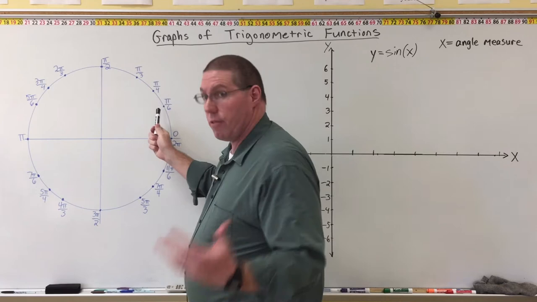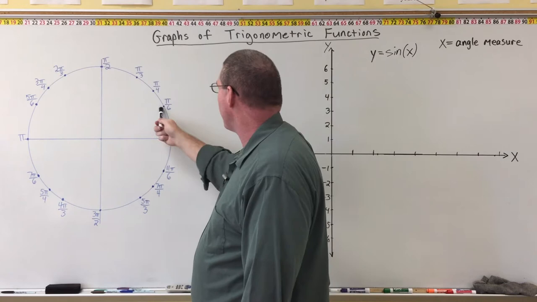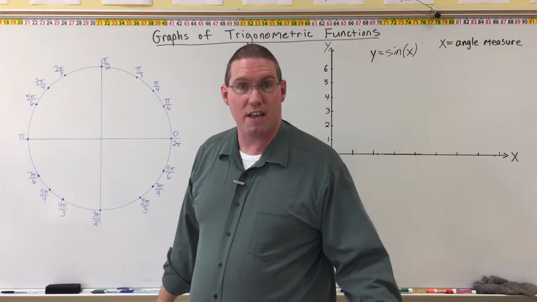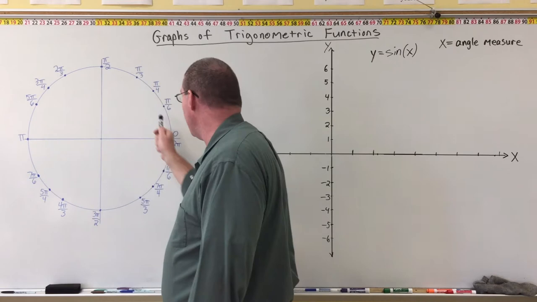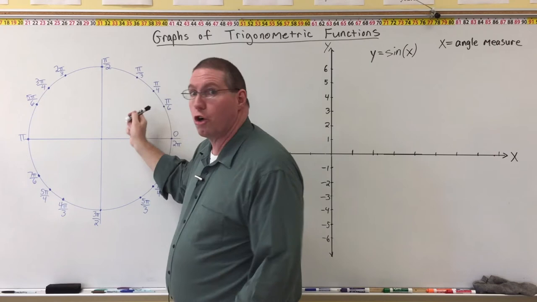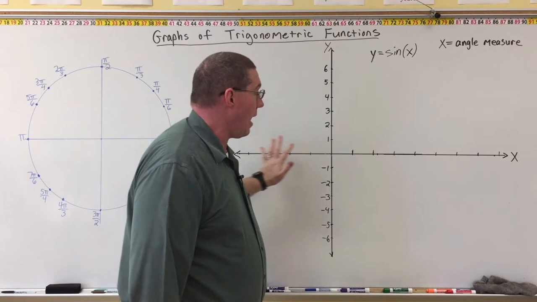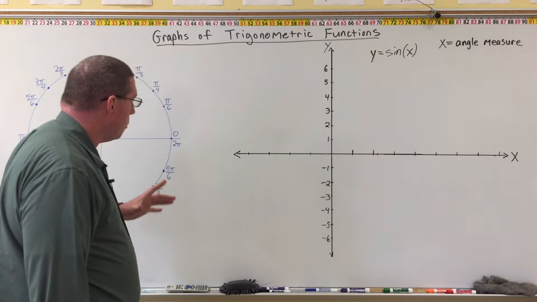These radian angle measures — pi over 6, pi over 4, pi over 3 — as we go counterclockwise around the unit circle, these numbers are getting larger. Pi over 2 is about 1.57, pi is about 3.14, and 2pi is about 6.28. Going to the right on the x-axis means increasing value. Since going counterclockwise around the unit circle also means increasing, we start at 0 on both the unit circle and at the origin of the coordinate plane.